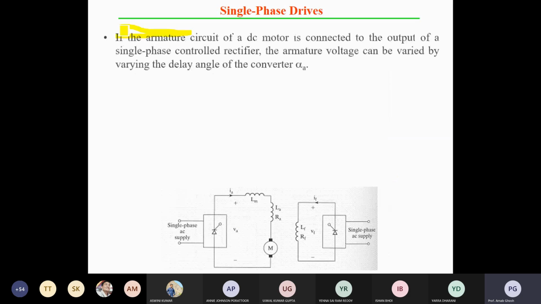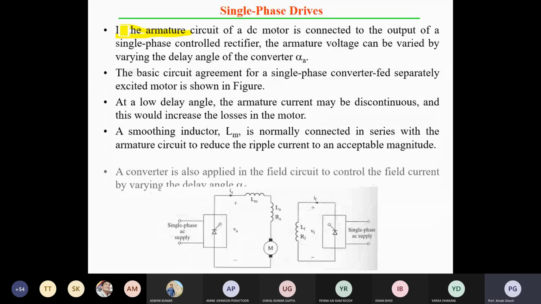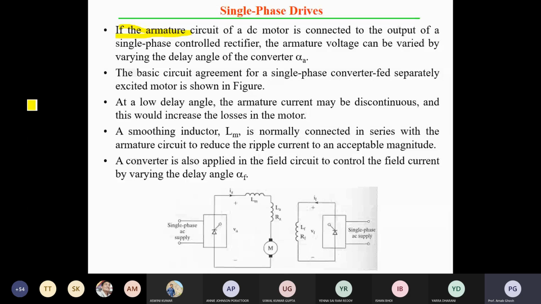Here you can see the single phase drives with your power electronics converter. First you can use the single phase AC supply, in control mode. Here you are using a phase control converter, meaning a silicon controlled rectifier, SCR, so that we can also use to study the operations in both cases. So it is your single phase AC supply and your controlled rectifier, with mutual inductance LM, LA, and RA in the motoring operation.